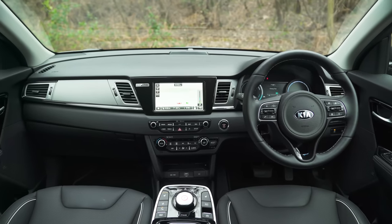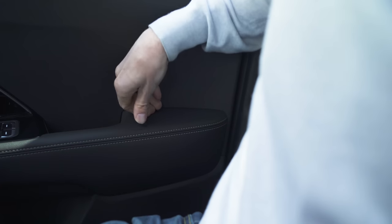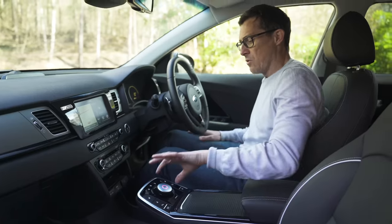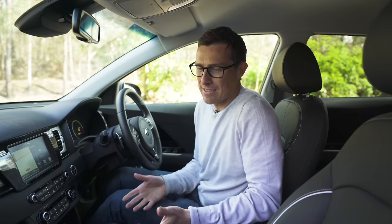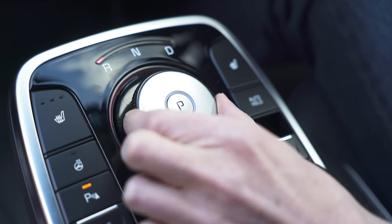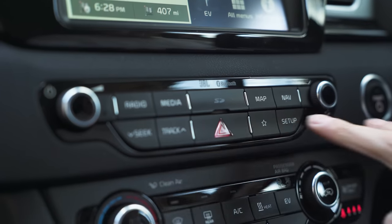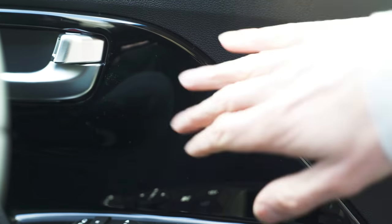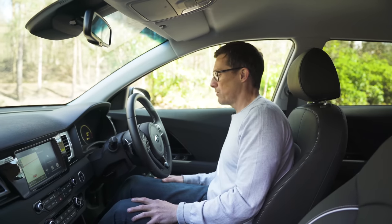It's the same story on the inside as well. I do quite like the interior design — it's simple, easy to understand, quality is generally pretty good, and all the major touch points are soft enough. The e-Niro does have one difference over the normal car: the centre console has a rotating knob gear selector — forwards, backwards or neutral. It's all very logically laid out. You've got controls for the infotainment, climate, door switches, some nice gloss trim and metal bits on the switches which help improve the quality feel.